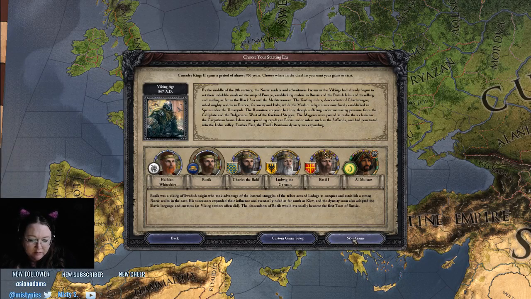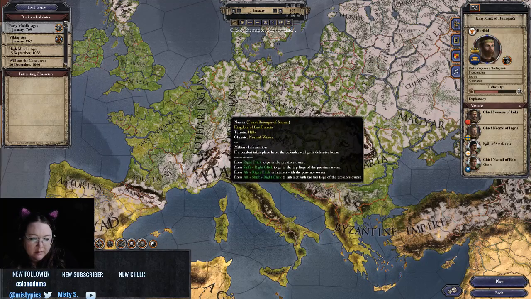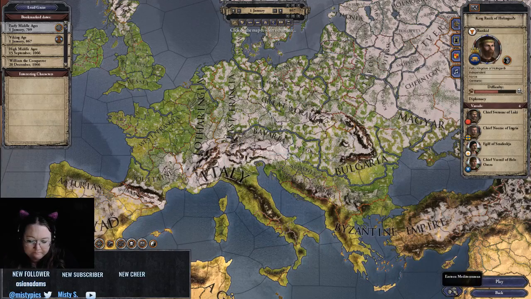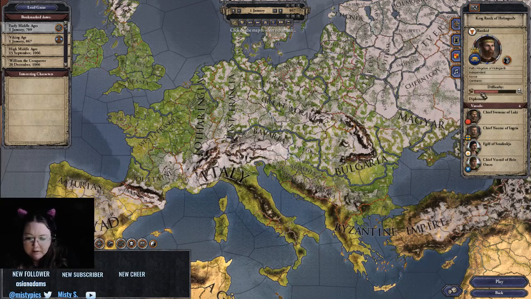I think we'll just go with the default for this round. I don't know if I should do the custom game setup. It's always slow to load everything. Oh, is this the one where it lets you pick everything? Difficulty. Ooh, relatively hard. I did super easy last time, and it would be nice to go between the two.